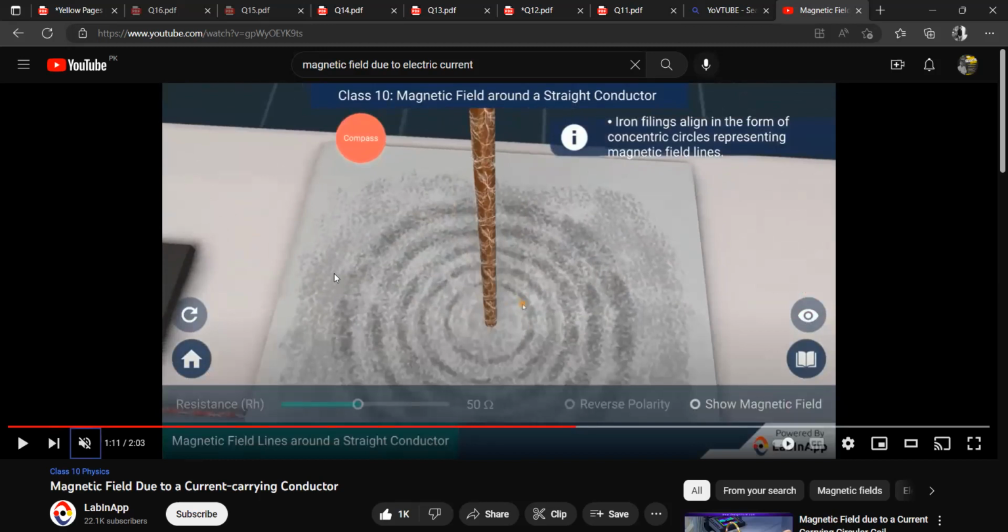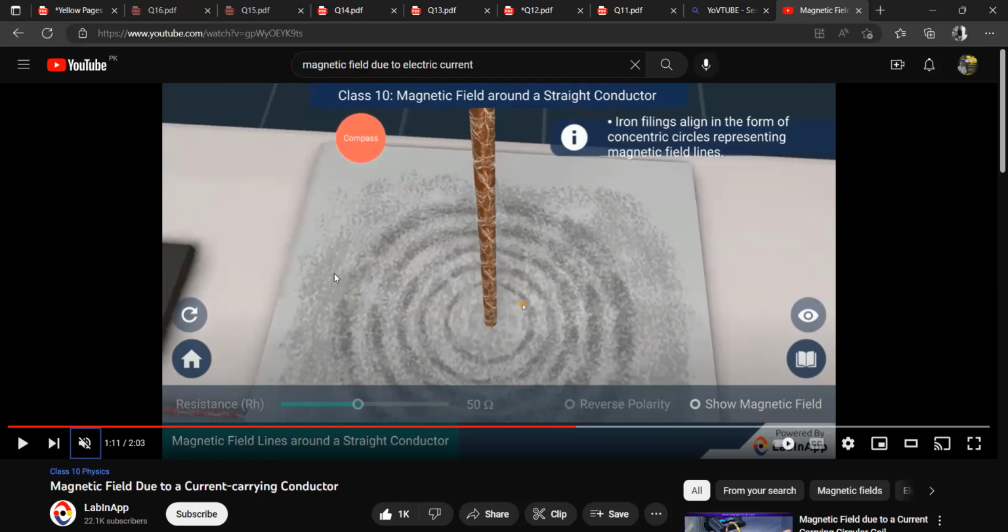This is the concept we are studying in this chapter, that we can also produce a magnetic field without a magnet, right? But for that purpose you need a conductor with an electric current passing through it, so there will also be a magnetic field around it. So this is the practical demonstration of how it is possible. That is practically proven and scientists already discovered this phenomenon. So you don't need to explain the theory behind this concept. You just need to know about the practical application of this concept, right?